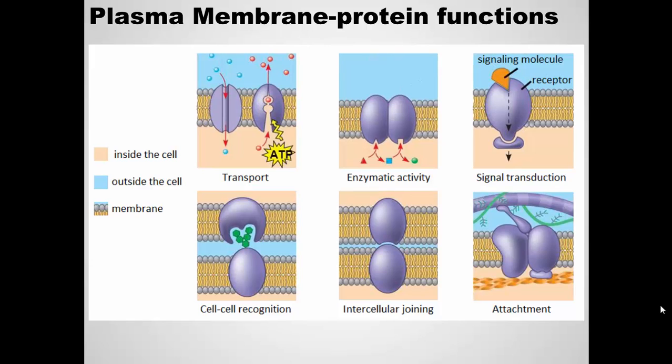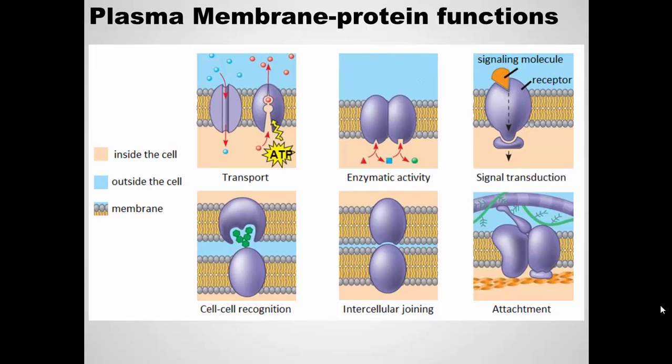Some of those proteins that are embedded in the plasma membrane act as sort of a tunnel so that molecules can get into the cell that otherwise wouldn't be able to pass through the phospholipid bilayer. Sometimes those proteins can pump molecules from low to high concentration against the concentration gradient using energy. Some of these proteins are enzymes that allow chemical reactions to take place. Some of the proteins are receptor molecules listening in for a signal from another molecule so that some change can happen within the cell.